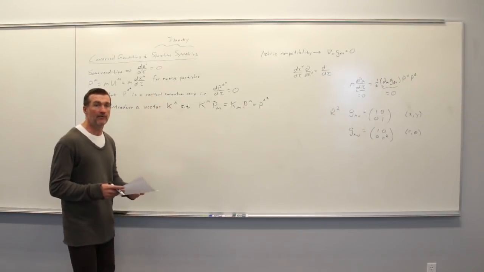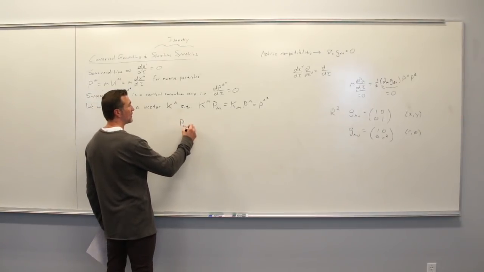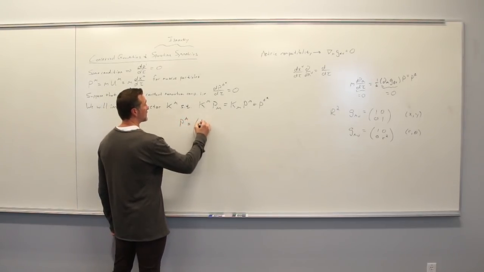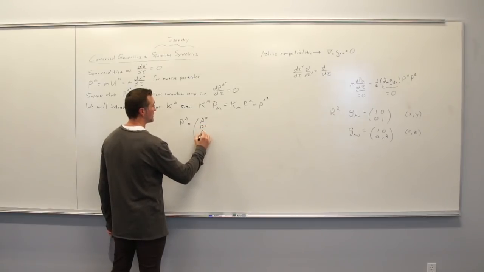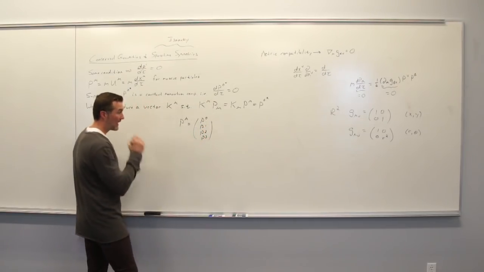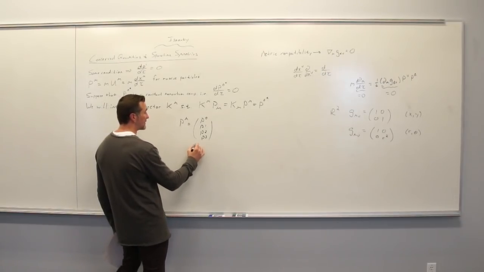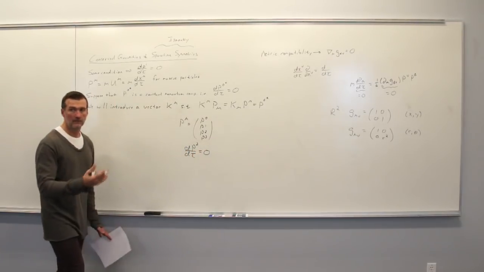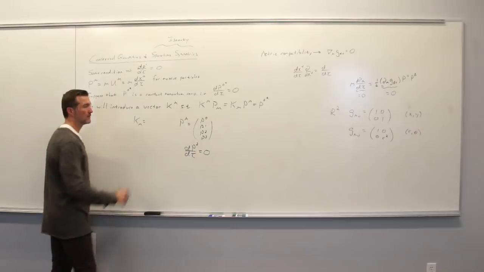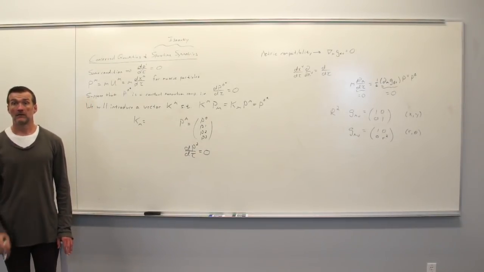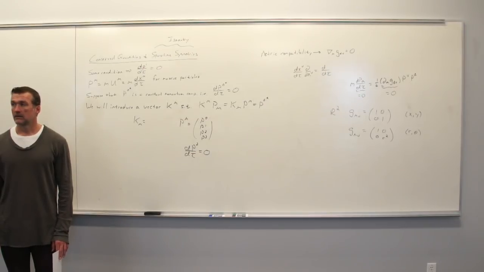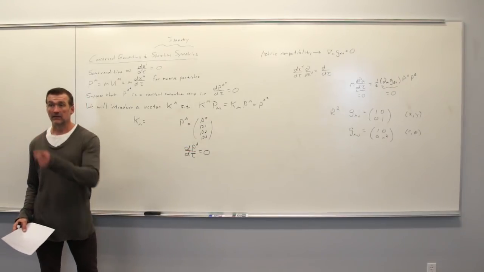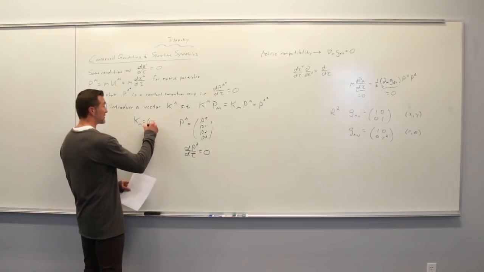So let me give you an example of what that might look like. Okay, so p upper mu might have components p0, p1, p2, p3, okay? And in this story, maybe it turns out that p2 is constant. What would k mu be? I want k mu, p mu to give me back the one that's constant, which is p2. Mike? 0, 0, 1, 0. Yeah, this would just be 0, 0, 1, 0.